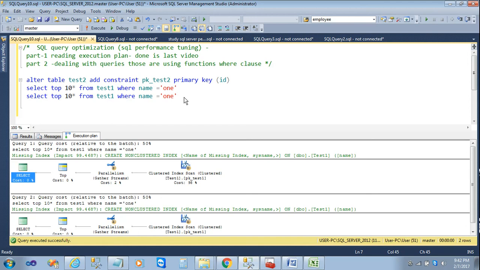So I will create one non-clustered index on each table: create nonclustered index ix_test1 on test1, giving a meaningful name for the index, then the table name test1, and specifying the column over here.